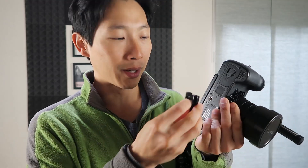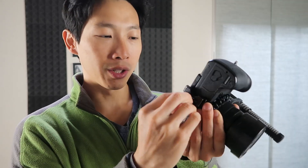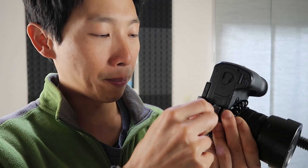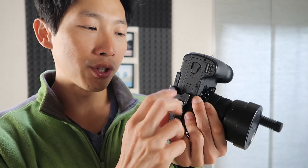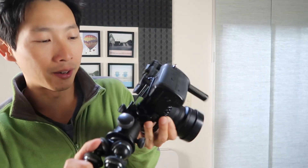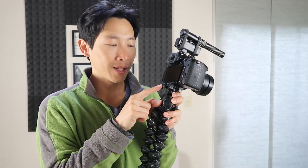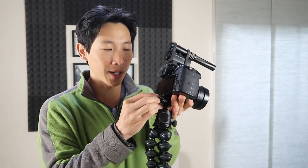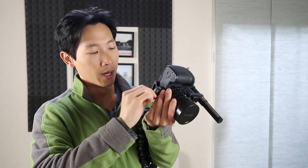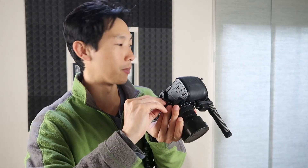So normally you have this little end plate thing, and you think you just screw it on the bottom of the camera and position it the way you want it. And then you use this little flap thing, and you can tighten it further with a coin. But no matter how tight you screw this on with a coin, there's not enough leverage to get it tight enough. So if you have this on and carry it around all day, what I've noticed is that it would actually come loose three or four times a day. It's really annoying because every time it comes loose, you've got to go back and tighten it a little bit more. Even if you're out and about with a coin, it's still not tight enough.